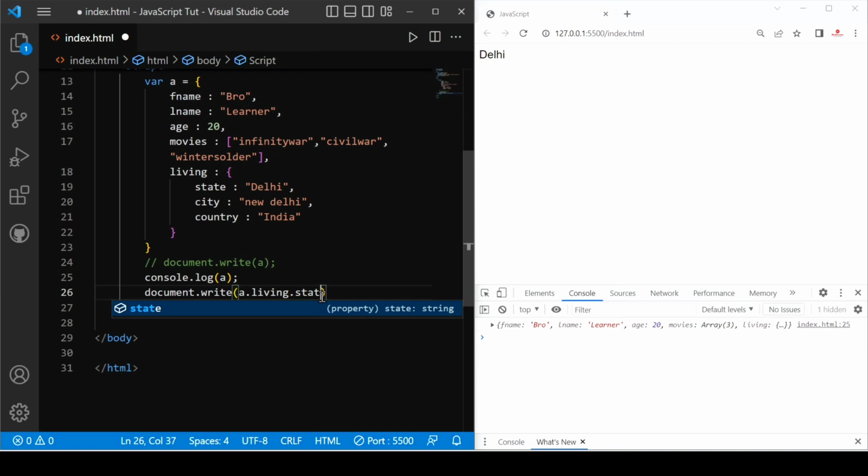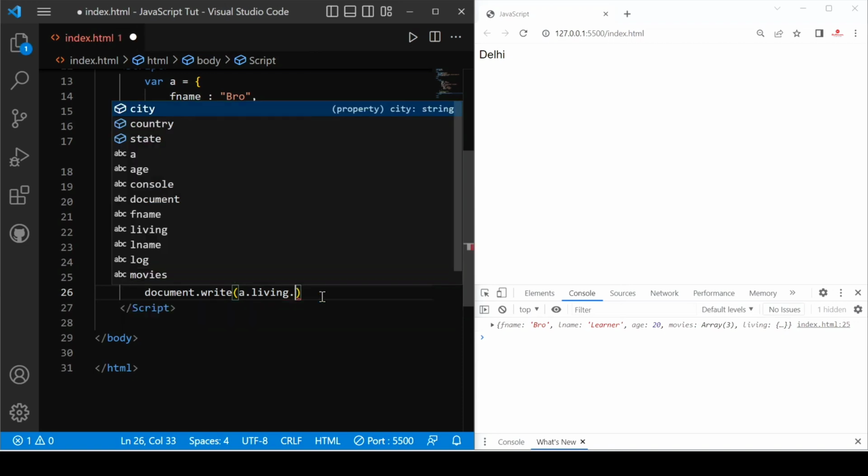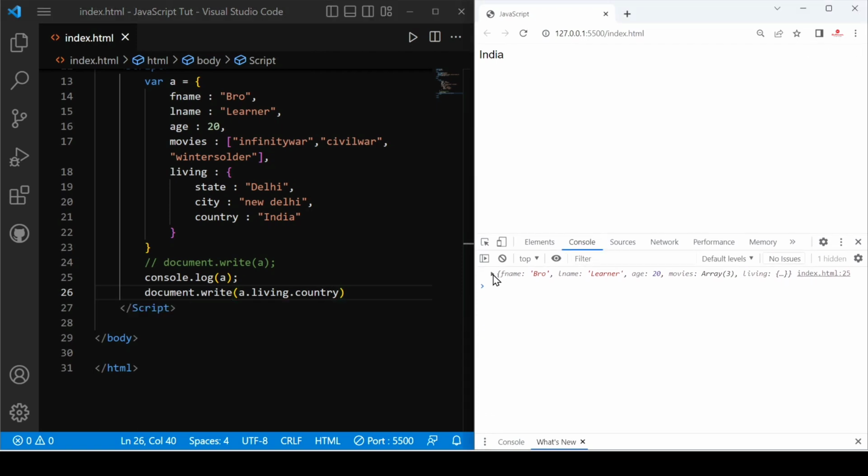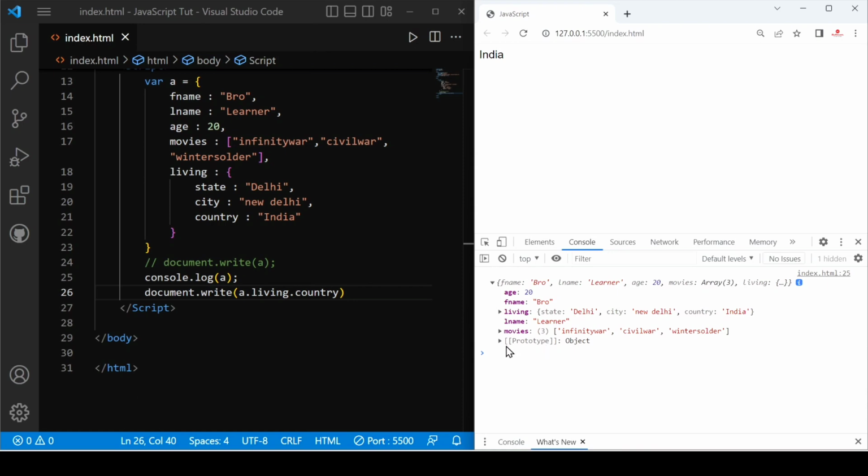If I want country, we get country. Something that I wanted to tell you is you can see all of this in this console which I printed here. You can see age, first name, last name, and we have living, which is an object. You can see the value.